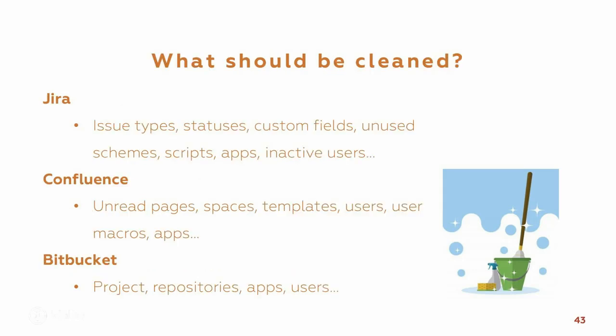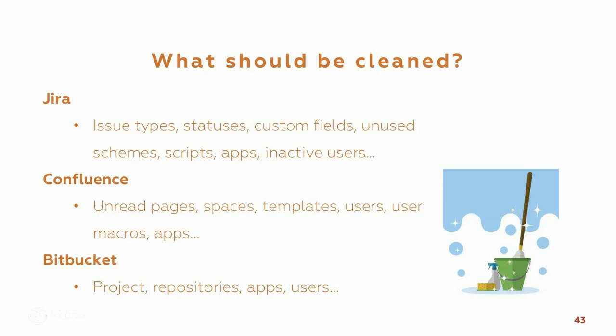So these are just a few examples of objects you would look for during a cleanup. Most objects that can become deprecated are actually in Jira. That's why so many examples just from Jira are here, and they are usually parts of various schemes. These might range from Jira projects, statuses, workflows, custom fields, etc. If it can stop being used, it's good to clean it up or review it for a cleanup.